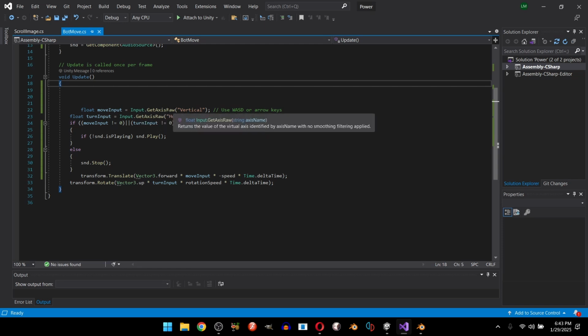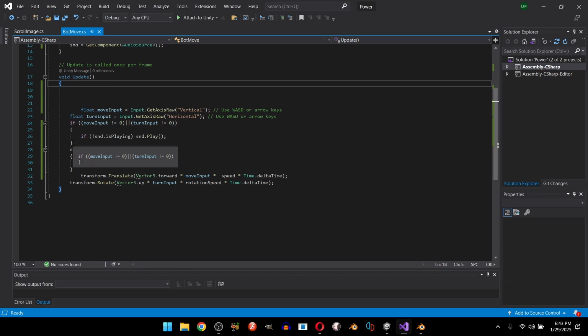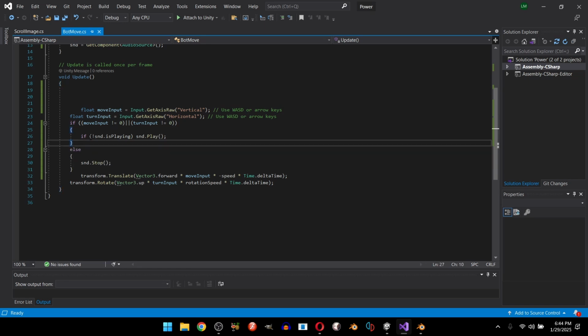And the raw is so that we can use the keyboard or a gamepad or whatever. There's more than one input for this. And it checks to see if the move input does not equal 0 or turn input does not equal 0. Then it checks that so we can play the sound. We know we're moving.